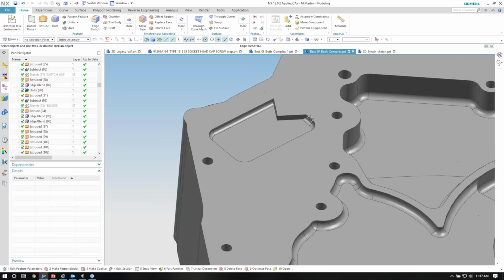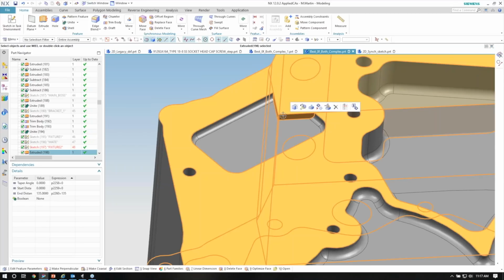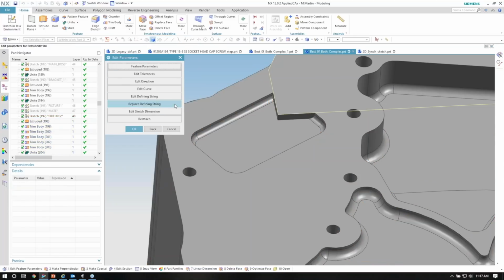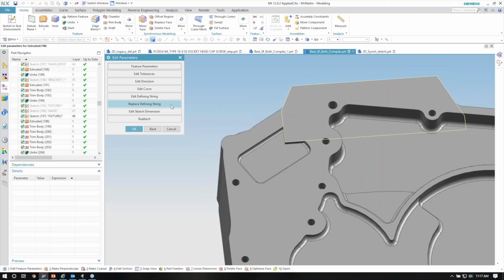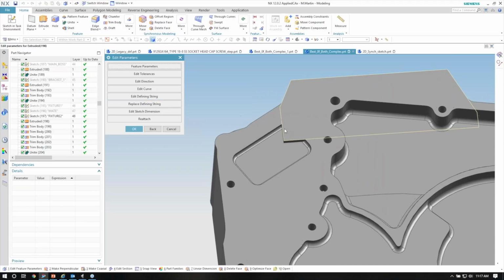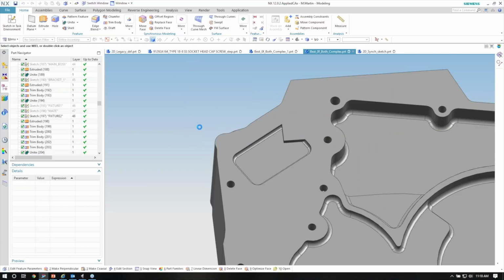And all right, well, now I have another feature that it's interfering with. I can select that feature, see it over here on my tree, and I go in to edit this one. If you're familiar with NX, well, basically in the old days, this one actually predates me a bit. I've been doing this for about 16 years, and this is a dialog that predates me. There is a way to get in here and edit the defining string and edit the sketch that's driving this feature, but it's kind of an old feature. And maybe that guy retired, and we don't have the knowledge of how to fix this part anymore.